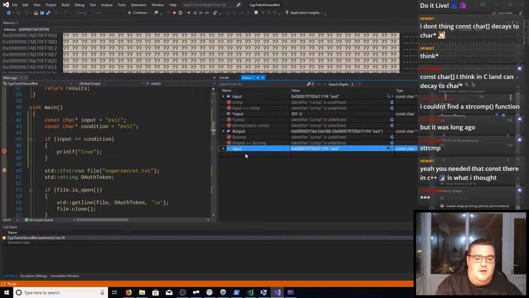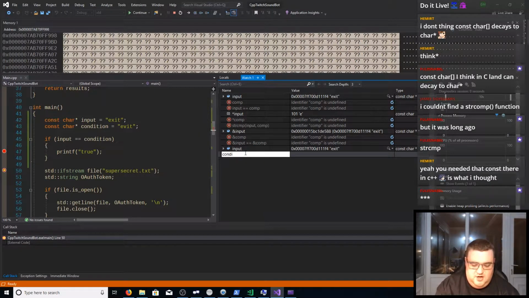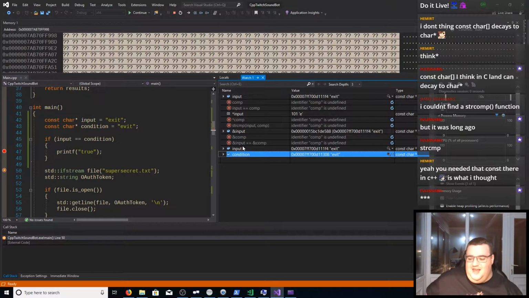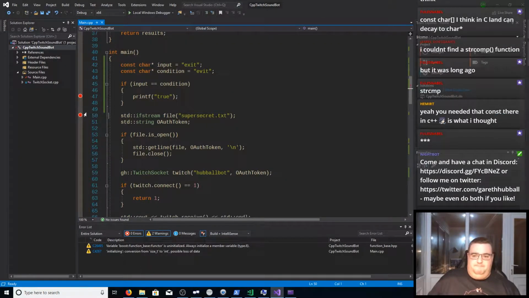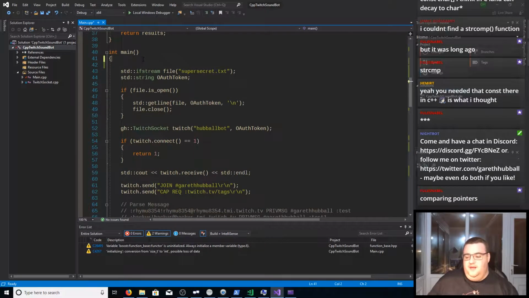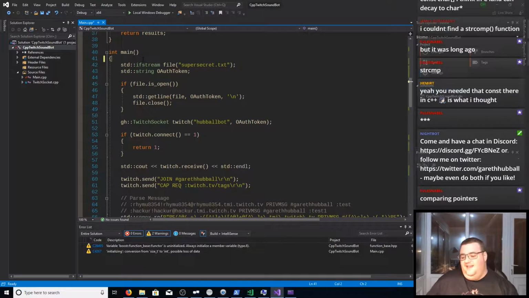Input and condition. That might be a different thing in C and C++. I don't know. I mean, like I say, we're in C++ land here. And yeah, I think Fuel Snail was right. We're comparing pointers again.